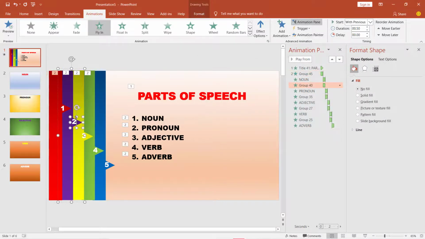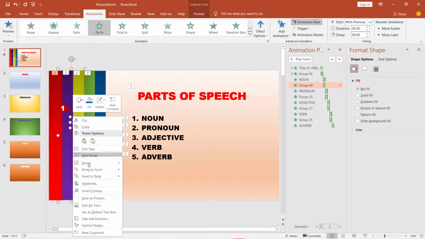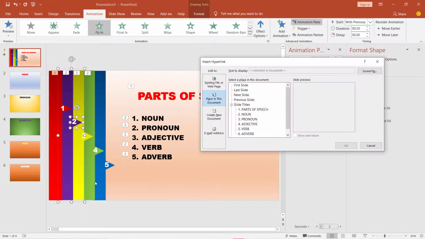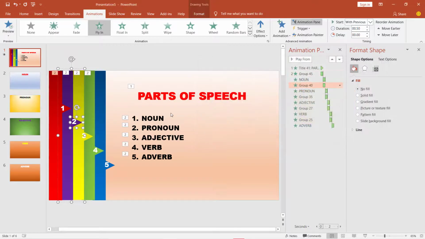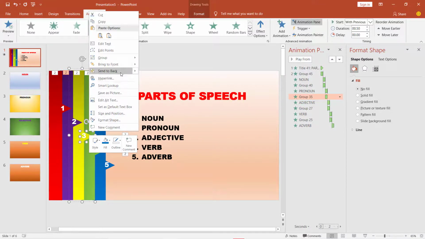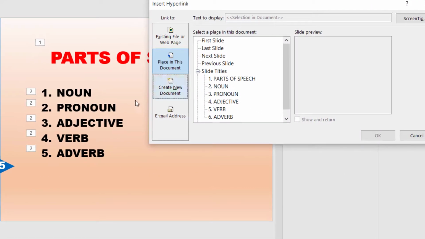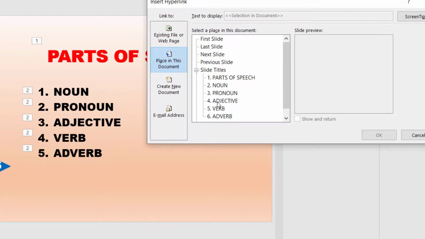Number 2, you also right click and choose hyperlink. Then number 2 is pronoun. Click. Alright, you do it for the third one. Right click, choose hyperlink. The third one is adjective.